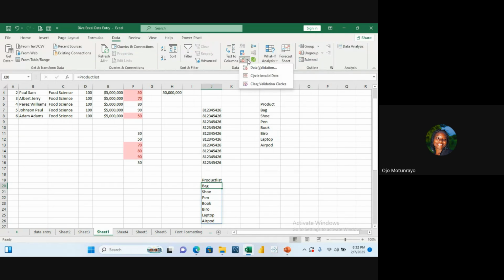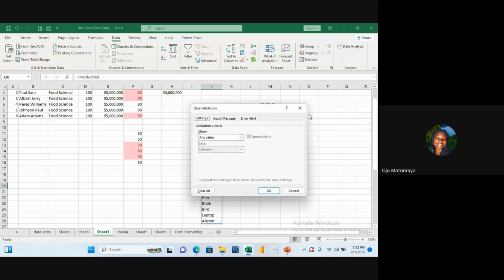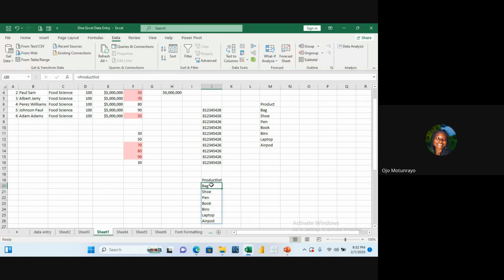Click on your data validation drop down. Oh, sorry, I didn't highlight. Let me highlight. You have to highlight too.